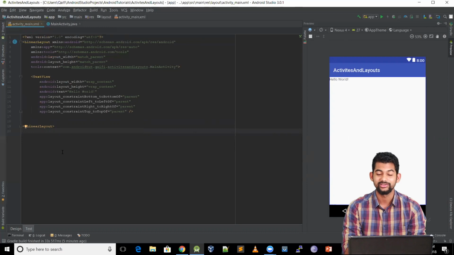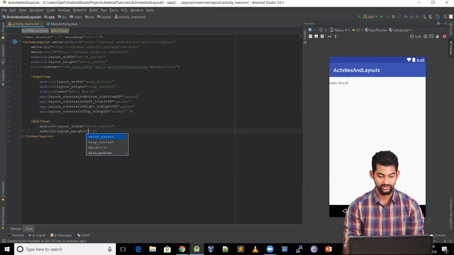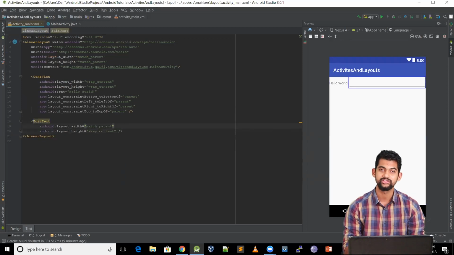To understand these layouts, linear and relative layout, let's define some widgets and see how these layouts align their child views. So let's create an edit text, with match parent width and wrap content height. And now you must be wondering what's match parent and what's wrap content. Match parent is like, whatever is the available space, it assigns that to your widget. Whereas wrap content just gives the amount of space which wraps your widget.